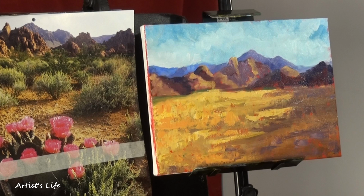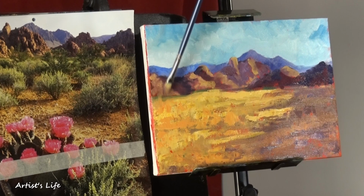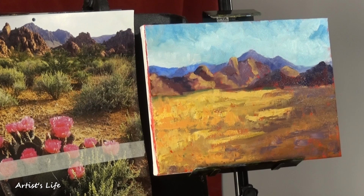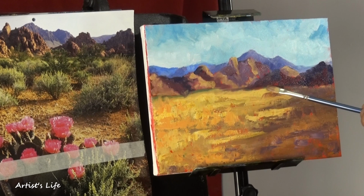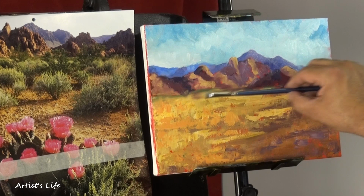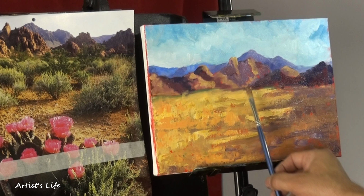So I want to wipe my brush right here. As you could see, it's a little harsh. So take your brush and just refine it. Sometimes you'll need to soften, okay, the edge. The brush and just kind of like dab it like this.